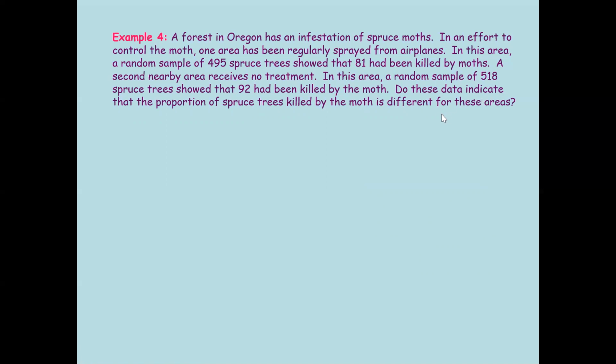So does the data suggest that we can do a test? There's one way you could do a confidence interval for this one, but a hypothesis test is a more direct route. So as always, we first need to start with assumptions. I have the word proportion, and I know that I have two sets of data, two samples, so it's going to be a two-sample proportion test. But first I must show my assumptions in order to state that I can use that z-statistic.